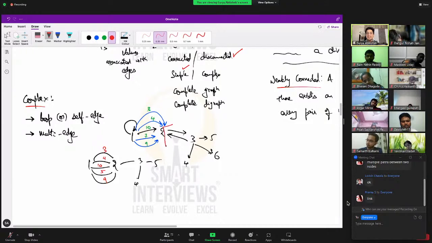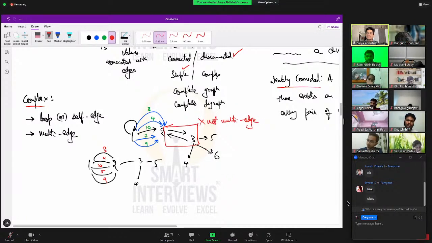In the same direction, because here 2 to 3 is not a multi-edge. At least 2 in the same direction.